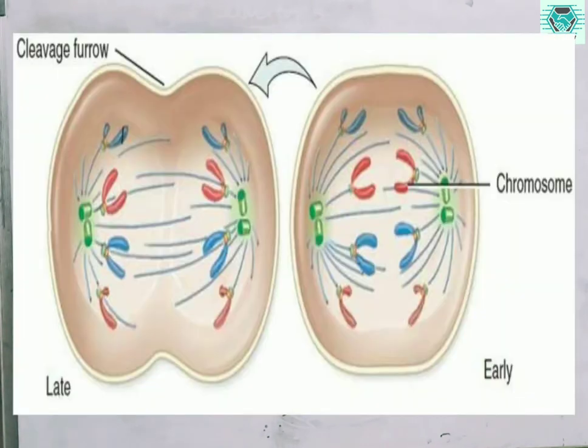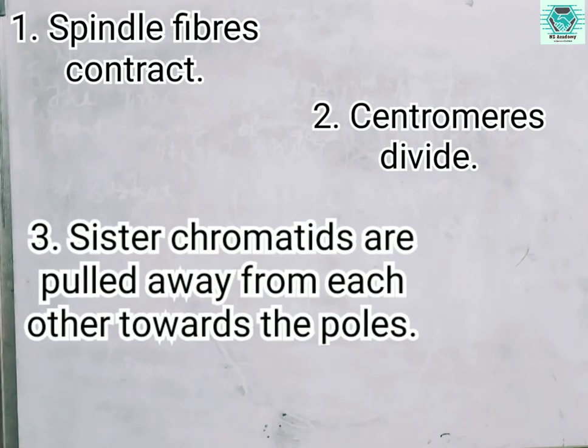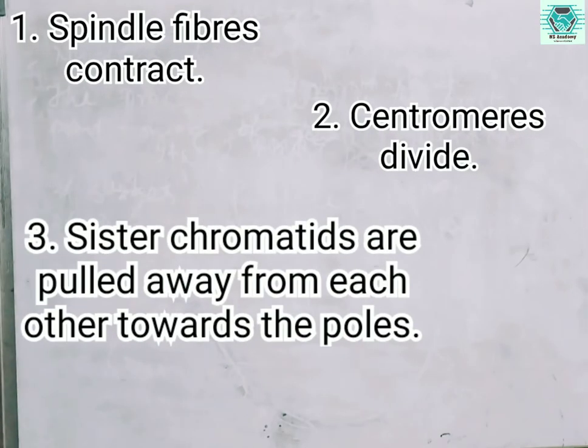Next is the anaphase, and in the anaphase, the centromeres split, separating the two members of each chromatid pair, which move toward opposite poles of the cell. And this movement is called anaphase movement. Once separated, the chromatids are called chromosomes. As the chromosomes are pulled by the microtubules of the mitotic spindle during anaphase, they appear V-shaped. So in the diagram you can see the condition in the early and late anaphase stage.